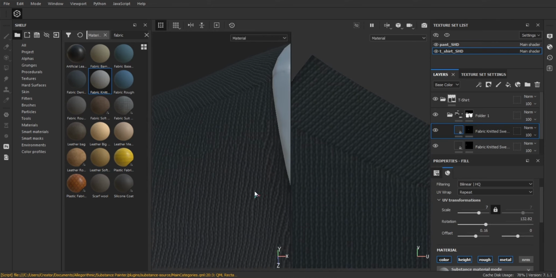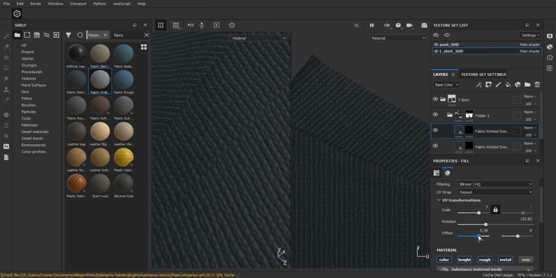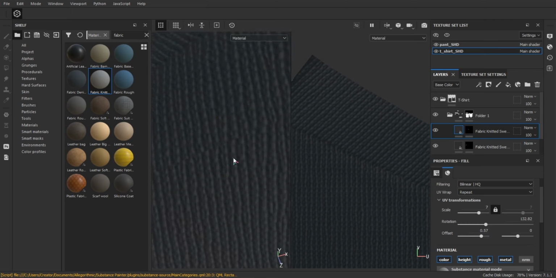And rotating it to match with the other texture. Okay, it's looking fine now.